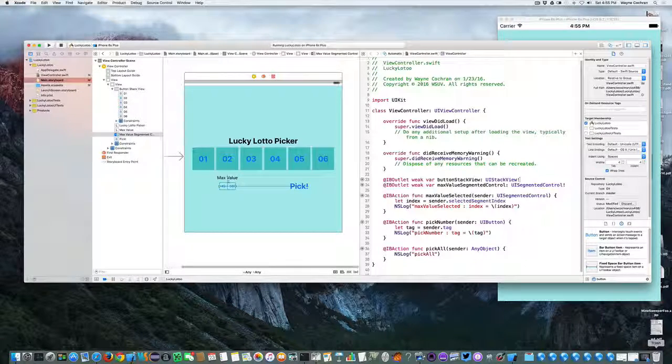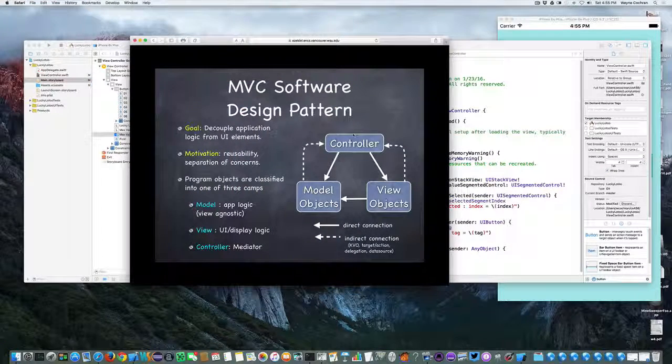So now essentially what we've done is we've built a bridge between the controller and the view. Right, so we're going to stop now in this particular video. In the next video, we're going to create our model object and create an instance of that, and hopefully after that we'll be able to finish the app. So I'm going to go ahead and stop there for now.